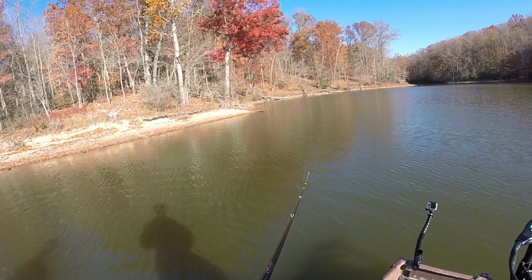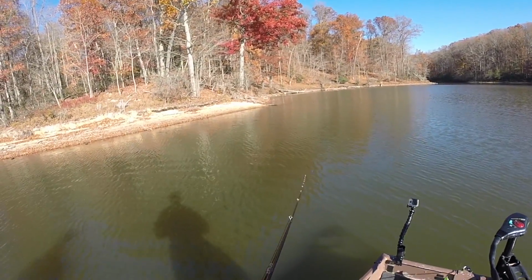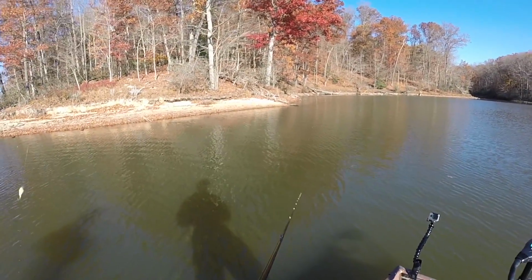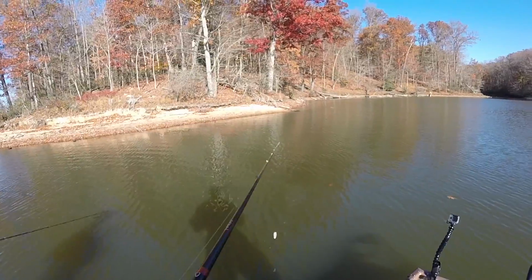Water's a little bit stained down here. Looks like a little bit dirtier than when we launched. Remember how clear it was up at Fountainhead? Maybe that's what, I mean, the cleaner water might actually be better. We might have to move up that way later.